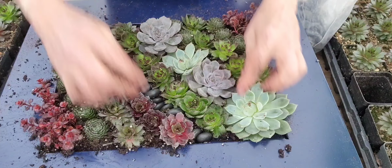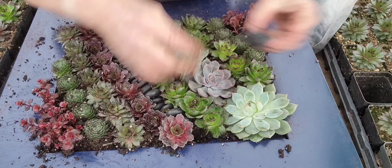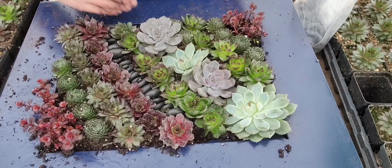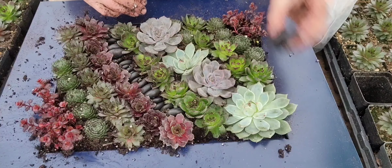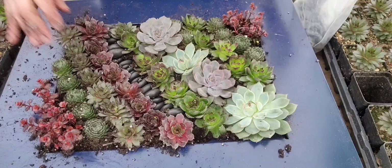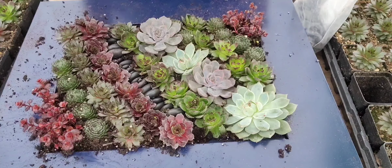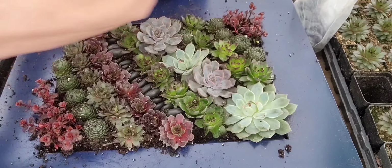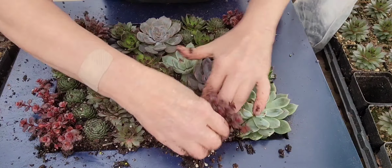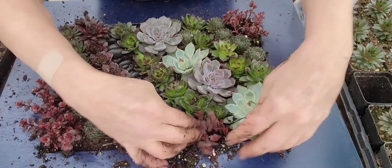Okay, so now I have to figure out, I think I'm gonna pull out two rocks right here, and I'm gonna put a sedum here and a sedum here. I don't know if I want red or green. There's a lot of green right here. I actually like the red, so I think I'm gonna put the red in. I'm looking for another Voodoo here. And again, I'm just ripping the bottom off, and then I'm gonna shove that right down inside of there. And I can clean that off with my brush.